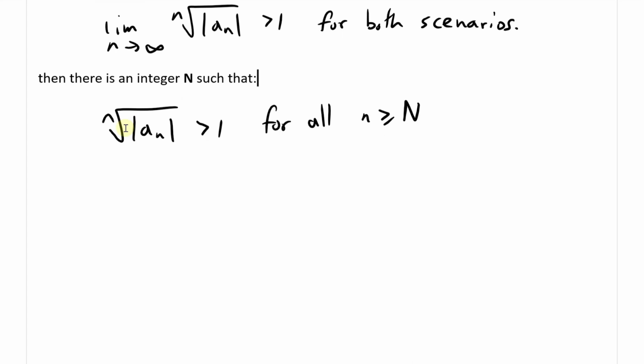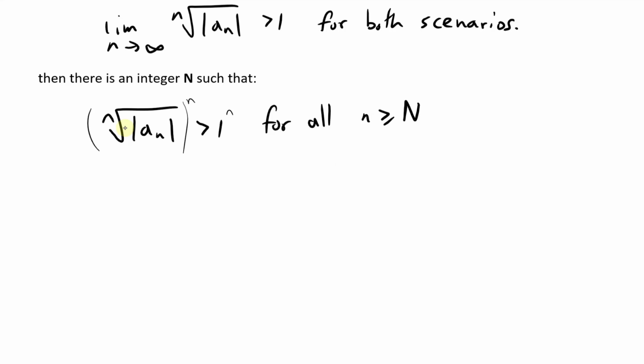Usually we write it like this in the precise definition of limits formulation, as I've gone over in my earlier videos, just to get specific values or specific terminology. So we have this scenario. Now we're going to do rearrangements as before. Take the power of n on both sides, so that this cancels out.